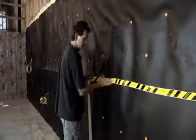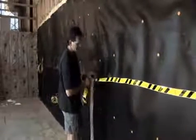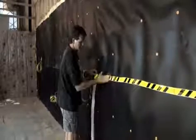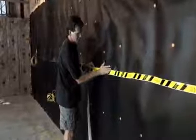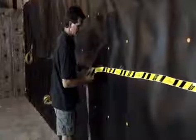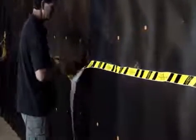Okay, so now that we've shown you how to make the penetrations through our Acoustiblok material, and while Larry here is sealing up the main seam on our project, I'd like to walk you through some key elements that will make for a successful Acoustiblok installation. Number 1, confirm that the Acoustiblok material is attached securely to all the framework of the project. Double check to make sure that all your connection points can withstand the weight of the material. You don't want the material to tear away from your connection points.